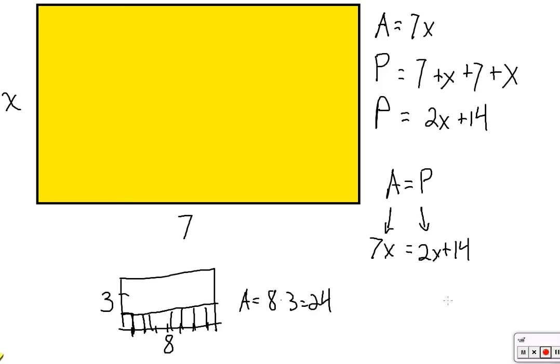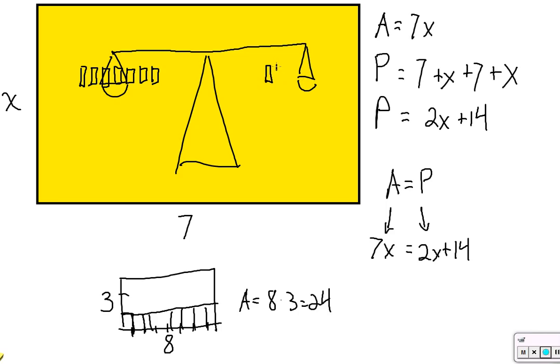Okay, so hopefully you paused the video and gave that some thought. Let me show you a picture of what we're looking at, right? I'm going to draw tried and true scale here. So right now the scale is balanced with 7x's on this side. So there's 1, 2, 3, 4, 5, 6, and 7x's on this side.